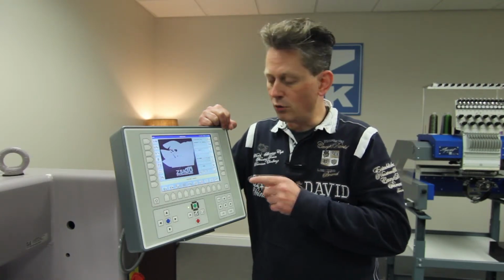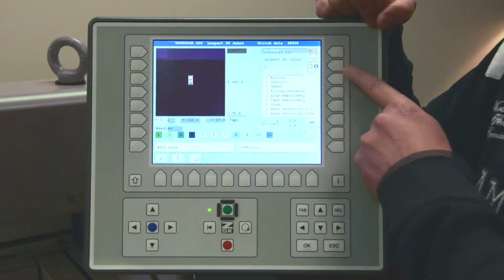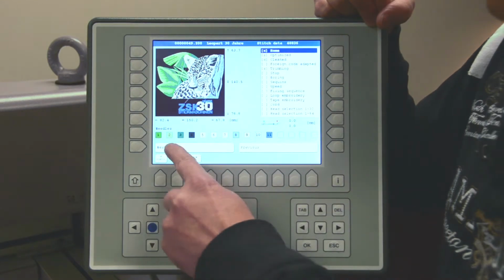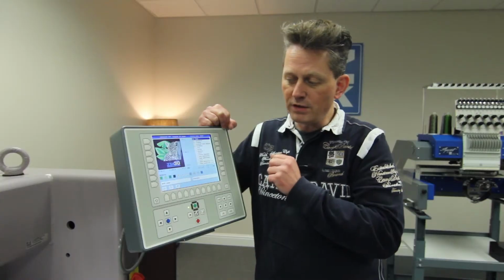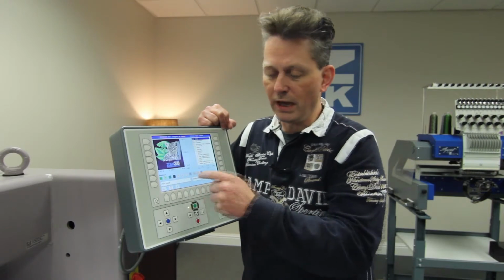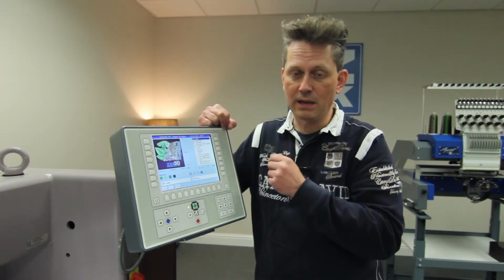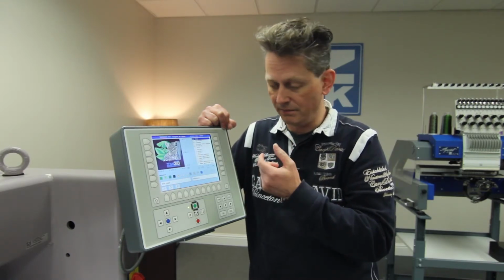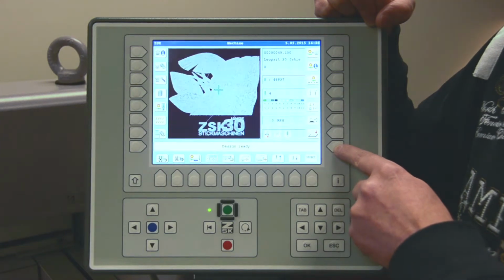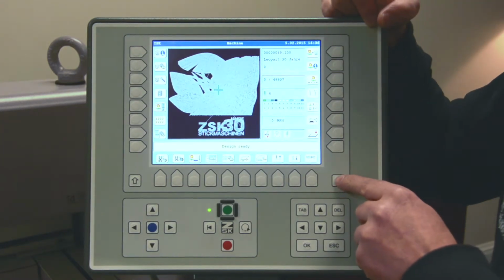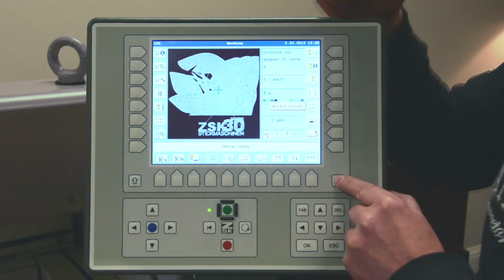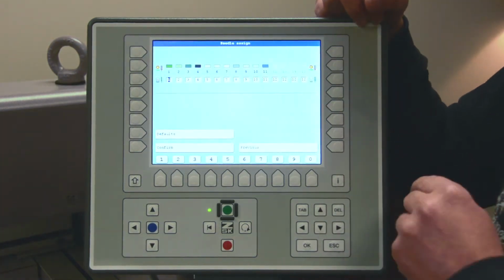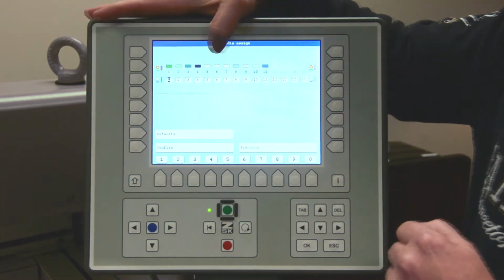In this case, I will go to the design information, or we call it the design header. And here on the bottom, you see the original colors which we have to use. Well, of course, I'm not sure that the dark green we have here on needle number 1 is also on needle number 1 on the machine. That's why I have to check this, or even assign it. In this case, we will go back and I have to use now the button R5, which in my case is called needle assign. If we go inside needle assign, I can see again the original colors from the design.